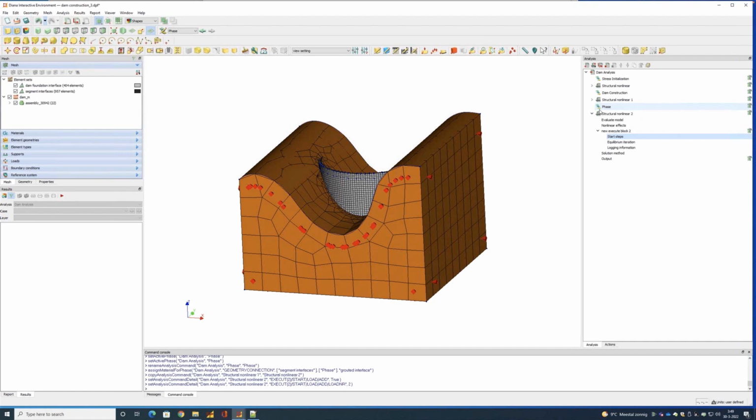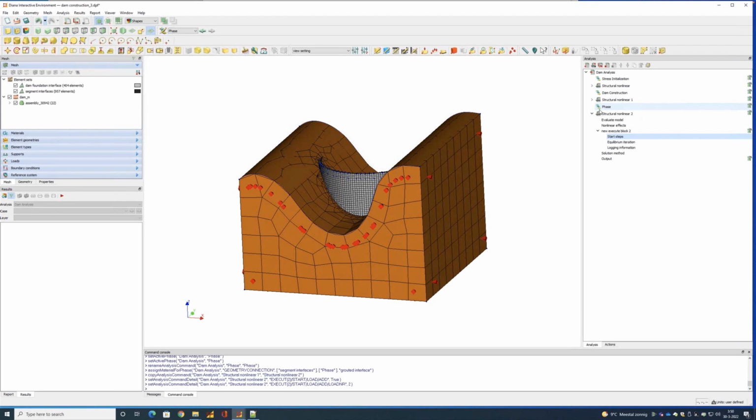It means that also the interface between the foundation and the dam and the segment are active. And then in the last phase, I change the material property of the cantilever interface to grouted. So now the segments are grouted to each other. And I also operate the dam, so I take into account the hydrostatic pressure.